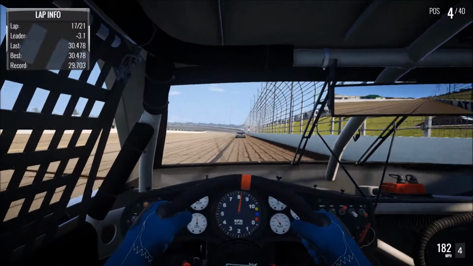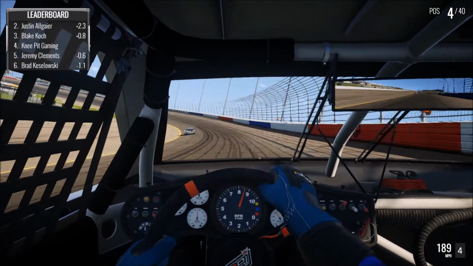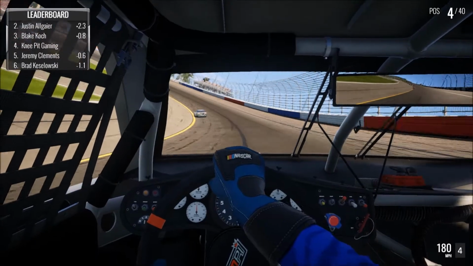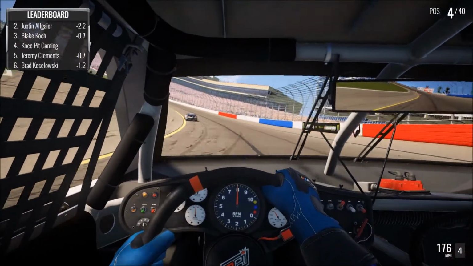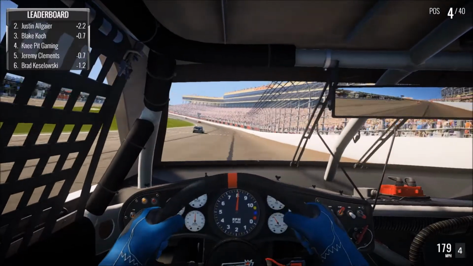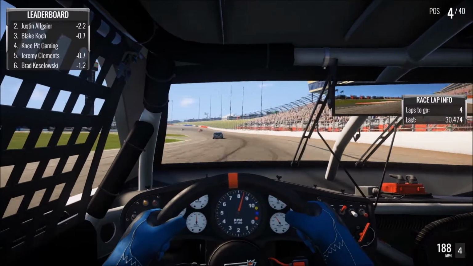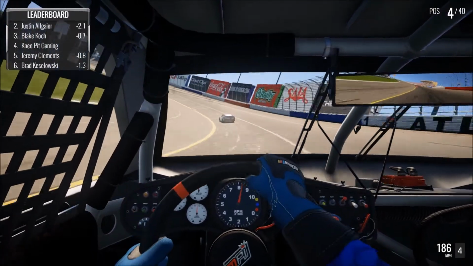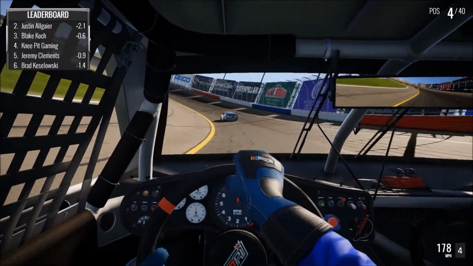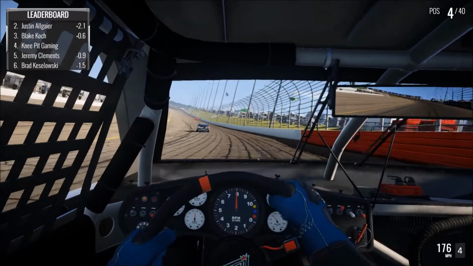Go ahead and click on A a couple of times and see that Blake Cook is immediately in front of us, 0.8 of a second. Let's see if we can gain on him. And then Allgaier. So apparently that was not Allgaier that I saw earlier that we were making contact with. All right, so we're running faster laps on the bottom, which is what you would expect. Apparently we're also hitting potholes down here.